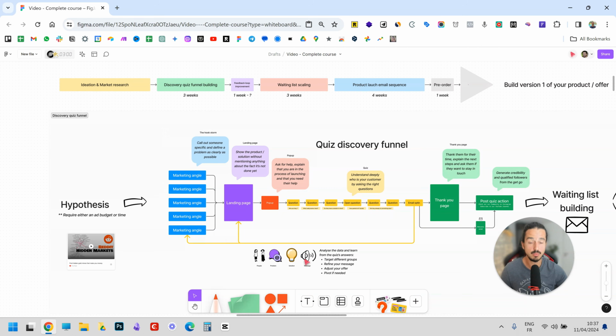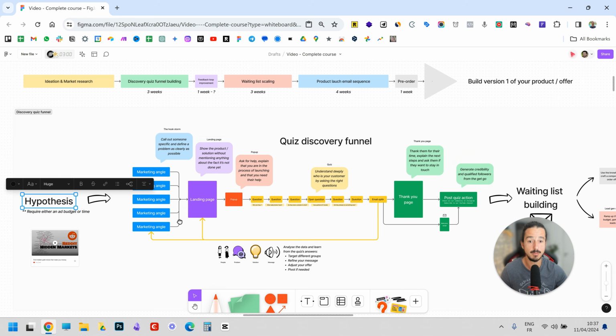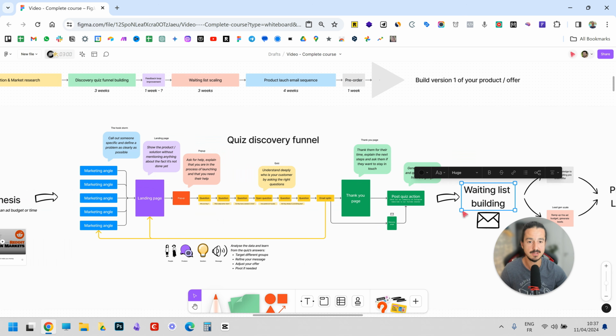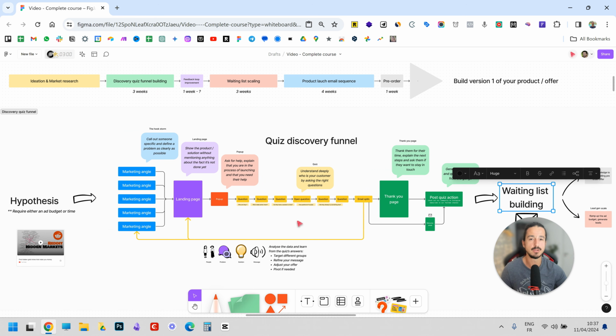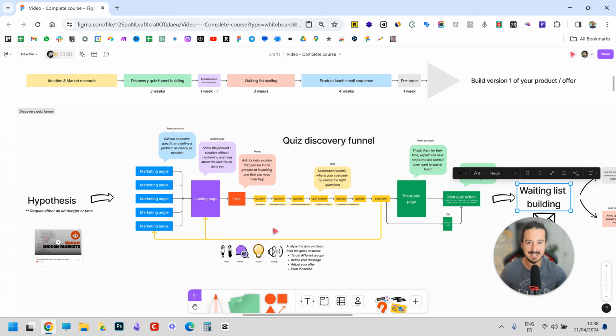The budget you can expect to spend to go from complete hypothesis, start your funnel, to the moment that you go to the next step, which is scaling your waiting list, is between 200 and, well, maybe we'll never find it if the idea is wrong, the problem is wrong, but you can find it in about 200-300 euros. And it is okay. You can do it organically.